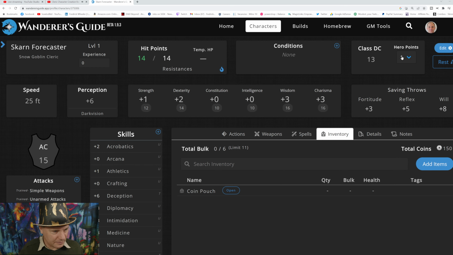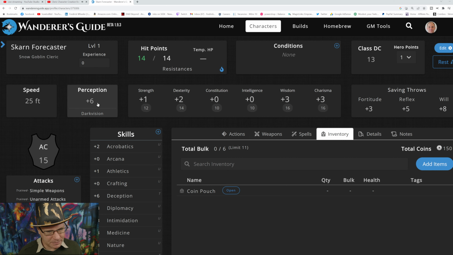So you can see that this is pretty self-explanatory. It's pretty easy for you to figure out how to build your own character. Even if you've never played Pathfinder before, you should be able to build a character with this. Okay, so we have pretty much everything here. We're going to have to get some gear at some point. But what I think we'll do is we'll select our spells first. So let me just go over the things we have, and then I will explain a little bit about our selection process. So be prepared. A lot of the spells you'll be familiar with if you've played the game of Dungeons and Dragons. Pathfinder is really just a clone of Dungeons and Dragons, so it's very similar.